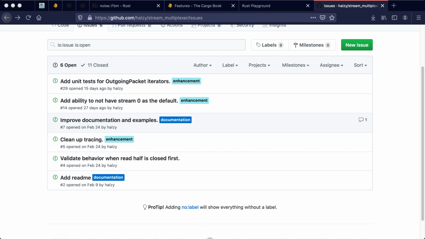Okay. How would we test this? We would create an outgoing packet. Let's just do it. Test module. Test stream ID. Let's see. Outgoing IDs. Do another one.